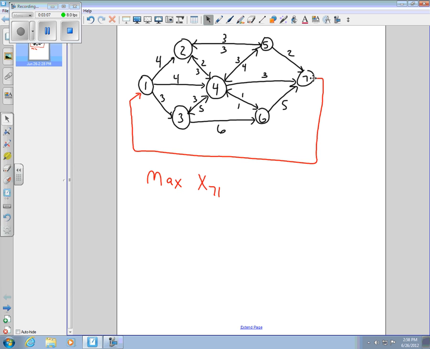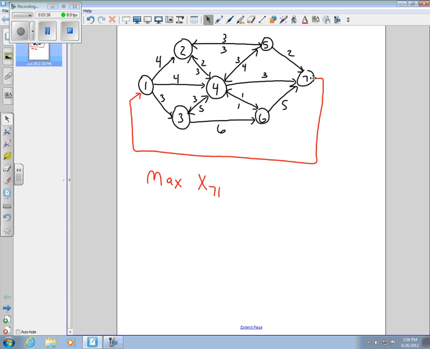cars traveling in an hour from node 7 back to node 1, and then we impose constraints at every single node that ensure that what comes out of each node must equal what goes into that node, then what we've done is we've created this loop, okay? And the result of our objective function represents how much traffic could continuously flow throughout this loop.